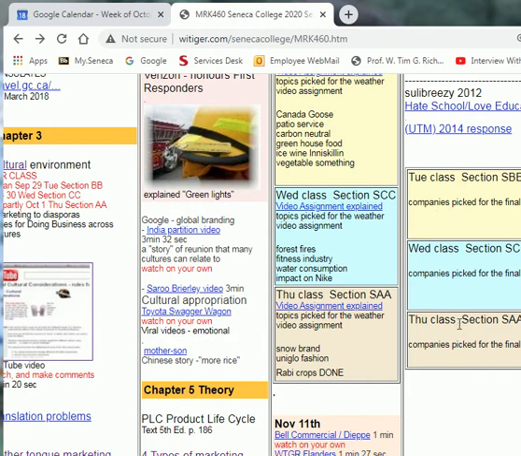I don't have anybody that's told me their company they've made contact with or thought about yet, but I want you to pick a large Canadian company, or it could be a medium company that's doing business. It could be somebody like Shopify, it could be BlackBerry, it could be a big huge company like Loblaws, or it could be Roots Canada or Bombardier making aircraft, or McCain Foods, any of those kinds of things, right? And I want you to tell me what that company is going to be in advance, so then I can give you advice about it and make comments in front of that class so that other people can also get some ideas and tips on how to work a company, right?